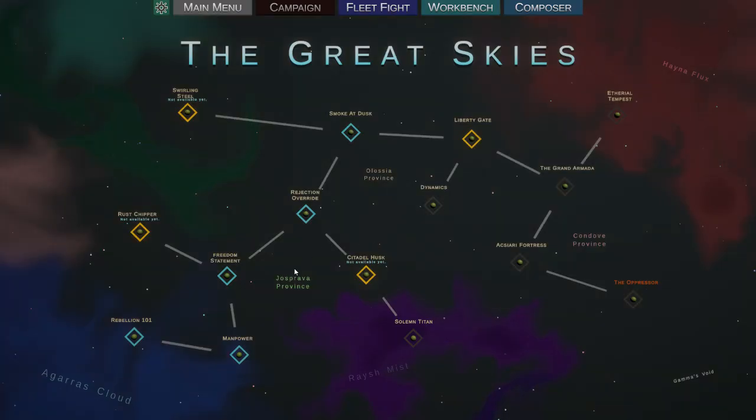Now, you might think, oh, okay, fine, but where are the challenges? Well, that's where the war campaign comes in. So we've got a whole set of escalating challenge missions from Rebellion 101, Manpower Freedom Statement, all the way up to fighting the Oppressor himself. And there you go. That is Vector Armada in essence.